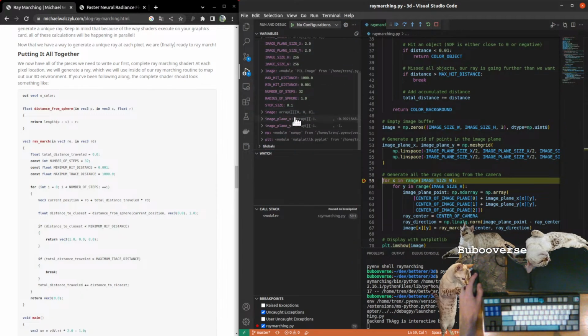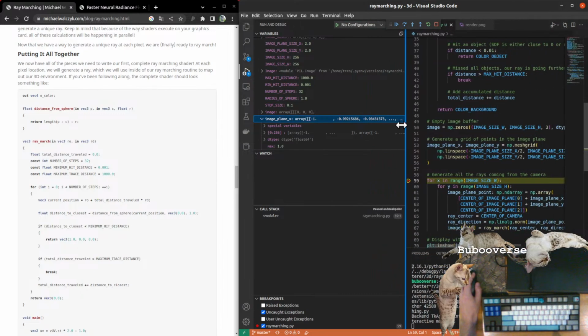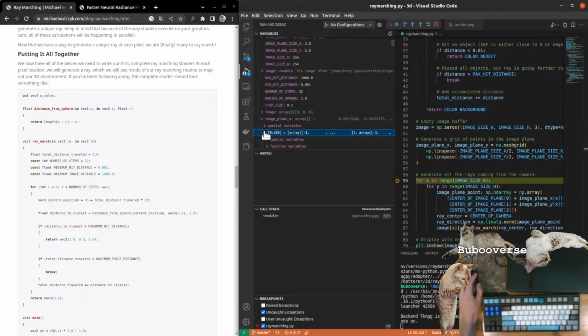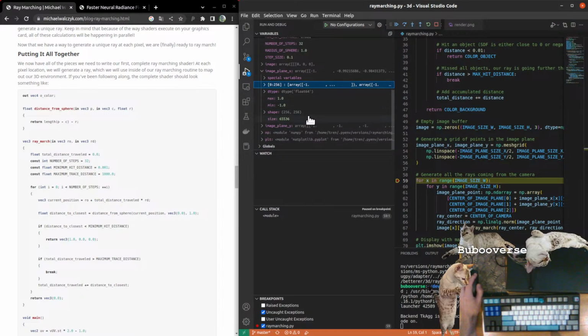So color, object, all of our big variables. These are the variables that we're a little bit more interested in here. The image plane. Yep, you have a 256 by 256. Maximum, minimum goes from -1 to 1 on both of those.